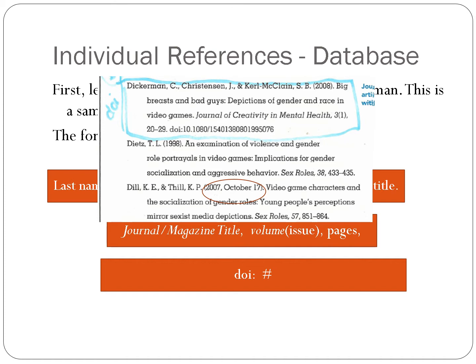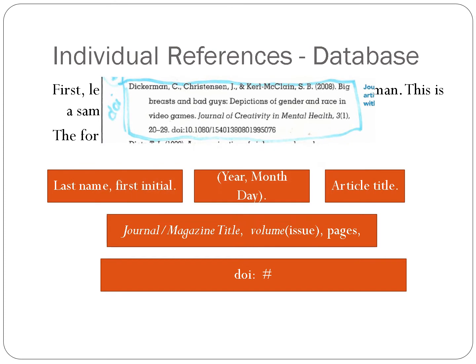It says 2007, October 17th. So they do it a little backwards there, but that's because they like the year first. In our sample, back up to our sample, you'll see that there's just a year. After that, we have two different titles we have to handle, so we handle them differently.